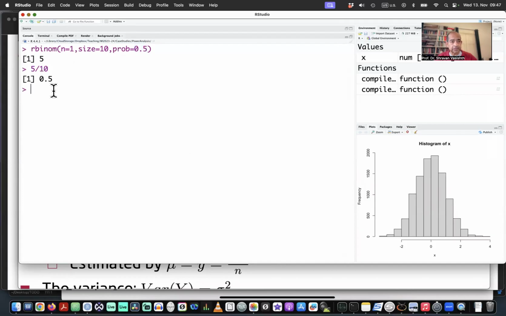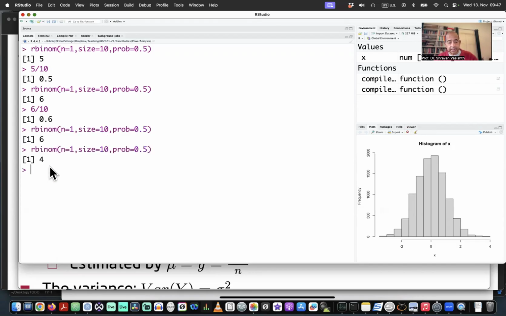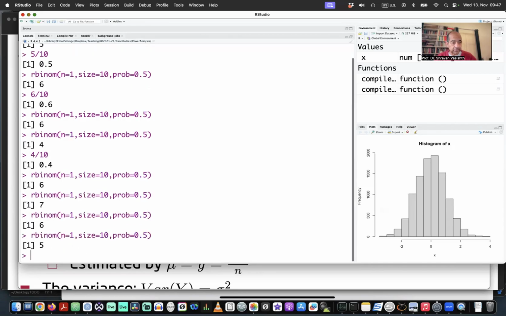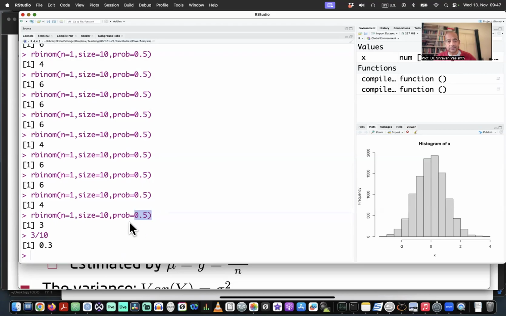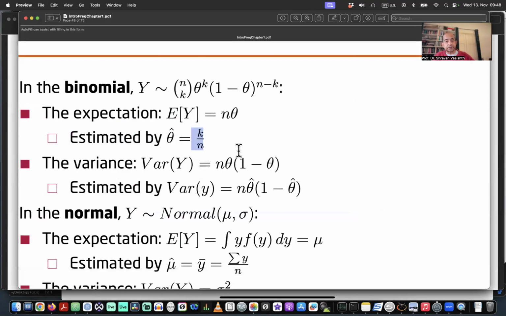Of course, if I ran this command again, I might end up with a different number, like 6. In that case, my estimate of theta is 6 over 10, which is obviously not correct because I know that the true value is 0.5, but this is the estimate I have from the data, right? Because the data will have random variability. If I do this again, I get some other number. I can get a 4. In that case, my estimate of theta would be 4 over 10, right? I could keep doing these random samples and I could end up with some crazy number like 1 or something like that. It did happen to us earlier that we got a 1. If I just keep patiently randomly generating data, I will eventually end up with some extreme values like 3. So then 3 out of 10 is my estimate of theta, even though that's not true, right? So the data will have random variability and the number of successes will give you a way to estimate the theta parameter, the probability.